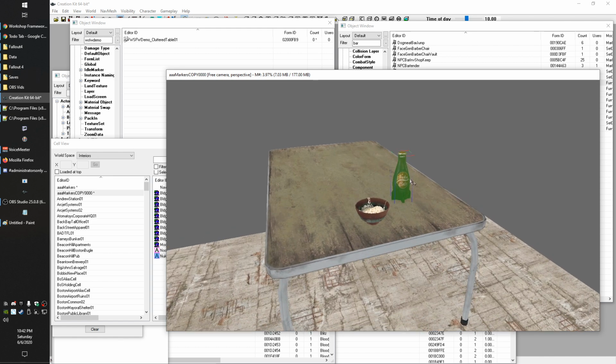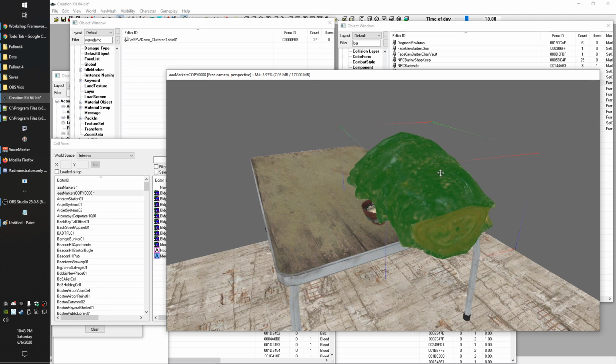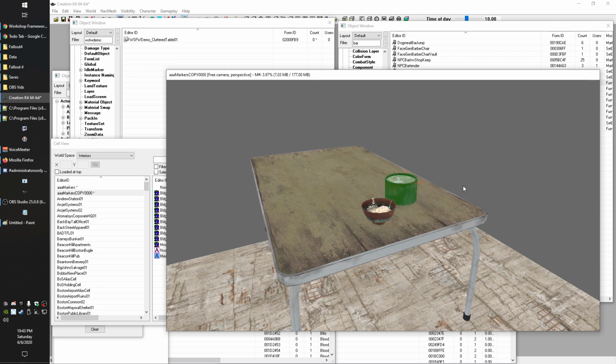One of the coolest ways to check out what I mean by that is to use a little hotkey in the Creation Kit. If you hold down Alt and scroll your mouse wheel, it will actually swap out the item with the origin point remaining the same. And so you can see the noodles have the same position, all the Nuka-Colas share the same position. If we scroll back up to G, we can get to the Gwinnett. But you see a lot of the food has the same origin point.